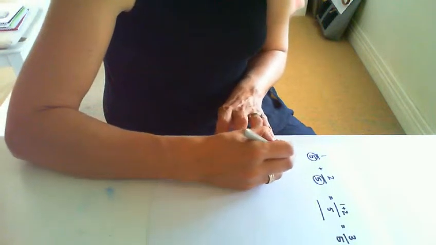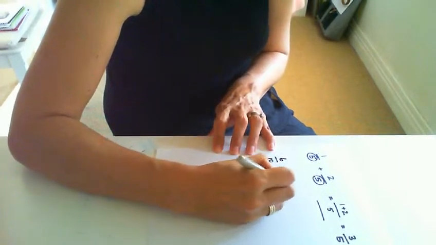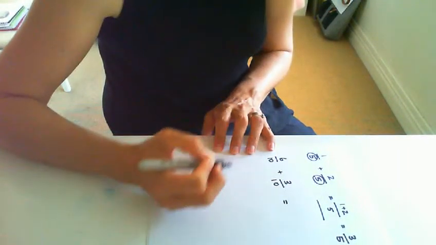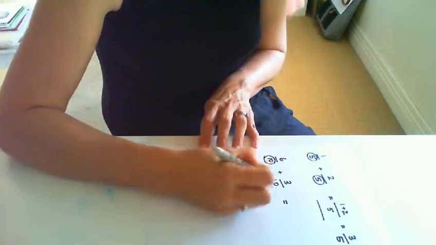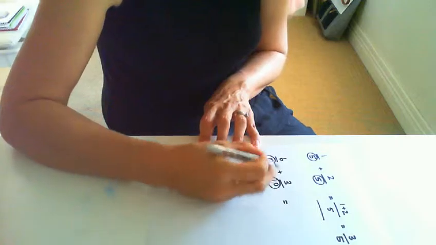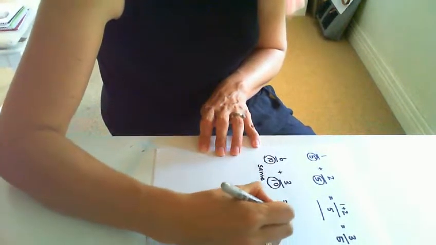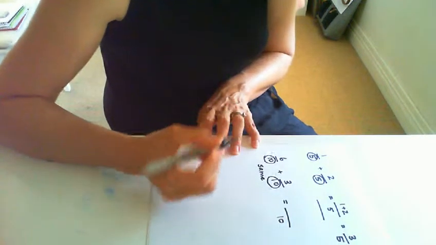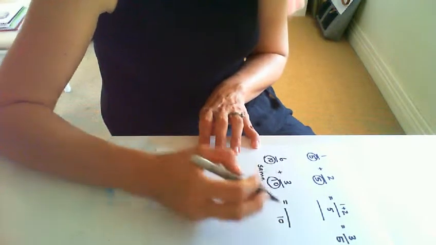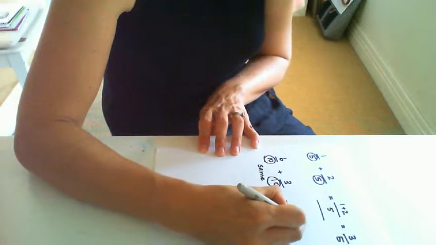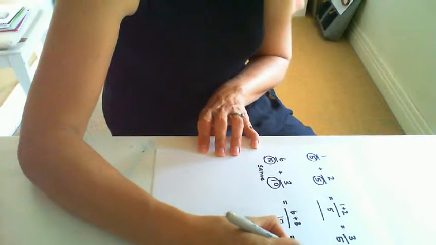Let's try another one. I have 6/10 plus 3/10. So in working this one out, we go through the same process. Denominator is 10, denominator is 10. They are the same, in which case our answer is going to have a denominator of 10. Then we add the numerators. 6 plus 3. Again, this is the optional step of writing out the sum. 9/10.